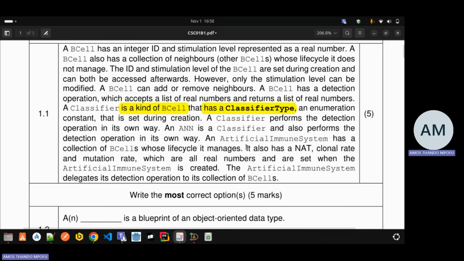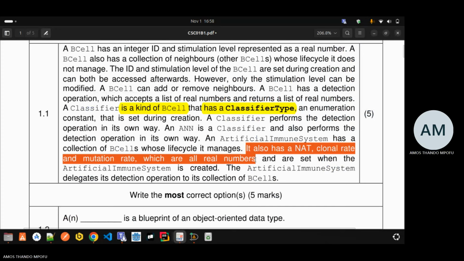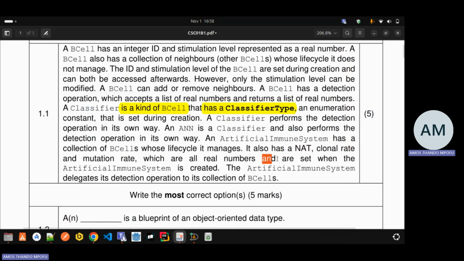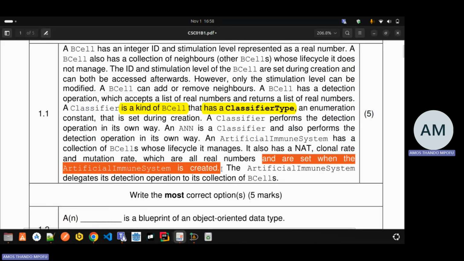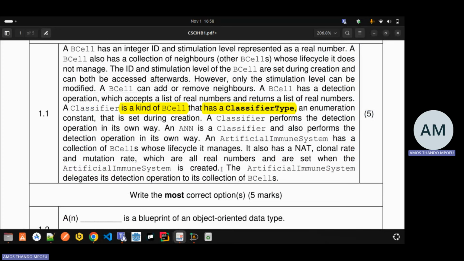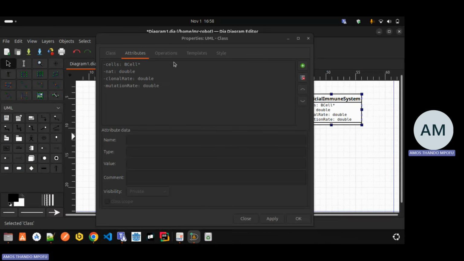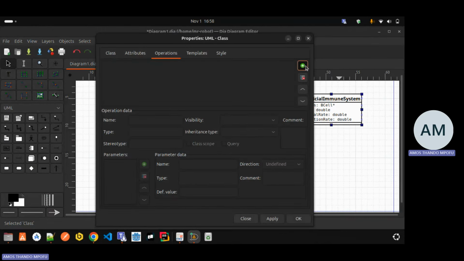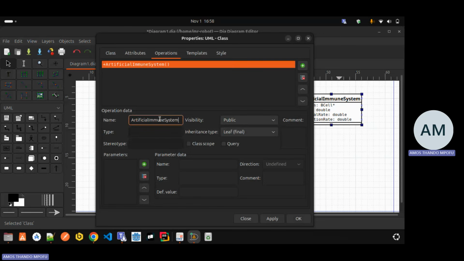But then there's also more information, right? So far, what I've declared is only this part. I've only made them available by declaring them. But then there's the end. We need to continuously read what's there and assert when the artificial immune system is created. What does that mean? It's when the constructor is called. Because when is the artificial immune system created? When the constructor or the builder builds the object.